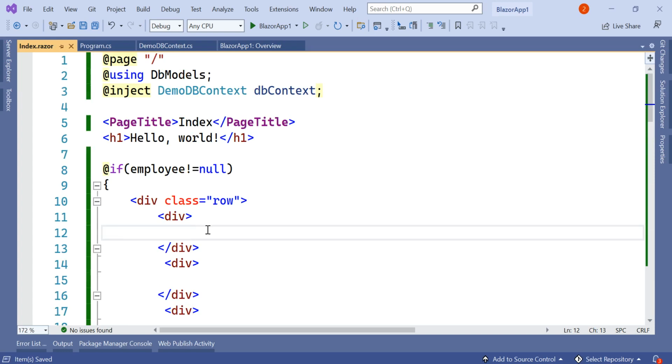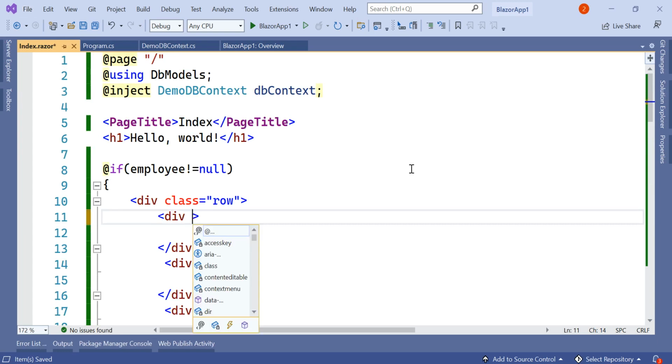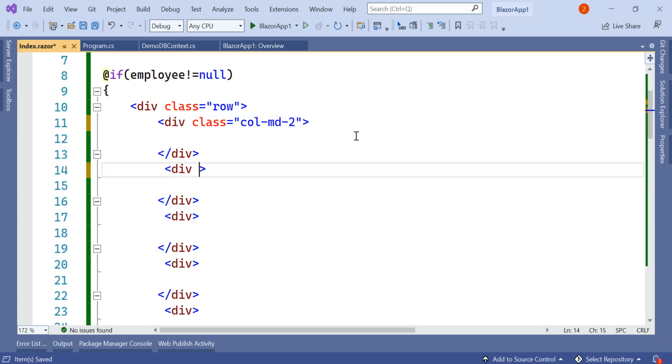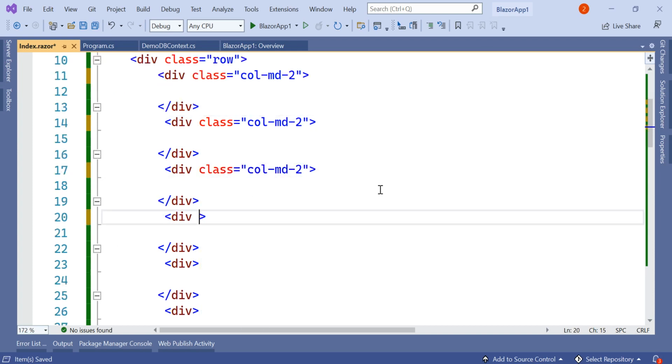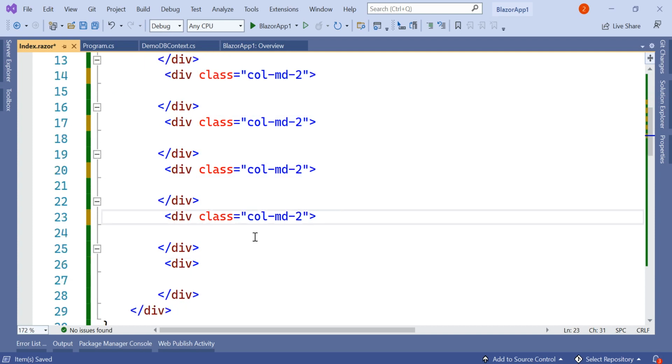So we have the name, mobile number. On these divs we are going to use this bootstrap class for all the 5 columns.